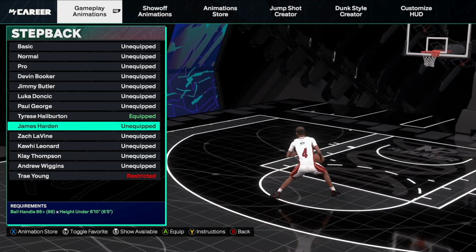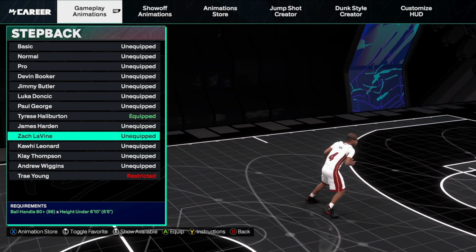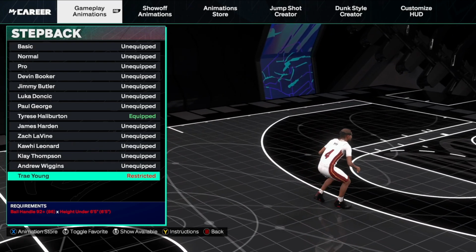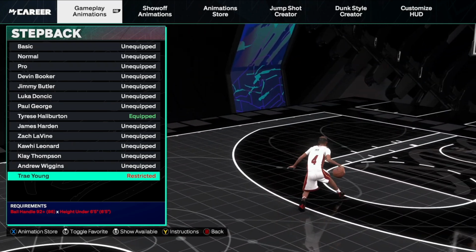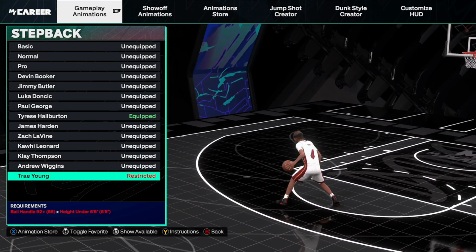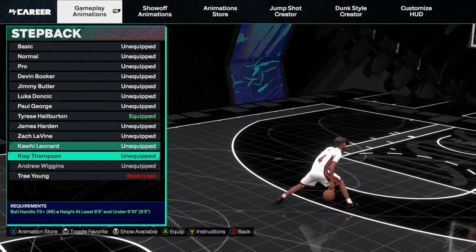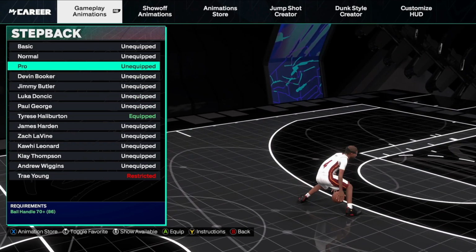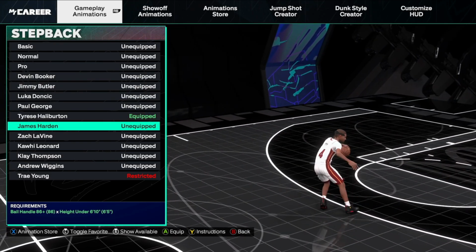Another one that's really good for creating separation, Harden, Zach LaVine. Both of these are very, very good. If you're a small guard, Trae Young is very similar to Tyrese Halliburton. I don't know what it is, but I low-key just rather Tyrese Halliburton. I'm not even lying. It's literally the same thing, but I just like Halliburton more. Maybe it's because I got used to it. And if you're big, you're only going to really be able to use Pro. Simple as that. Those are the best step backs in the game.